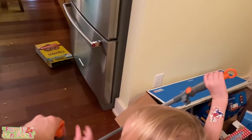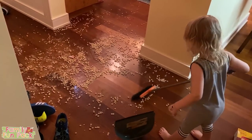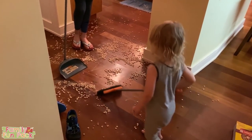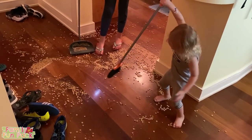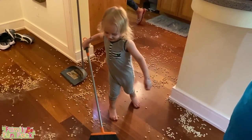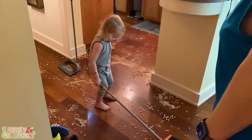Put it up here high so Owen doesn't carry it around hitting things. Here you go, bud. Yeah, oh, is it sweet? Okay. And that's why I hide the broom up high like I just showed you guys. Can you say sorry for making a mess? Sorry, Dada. Oh, it's okay. Thank you for saying sorry. We'll just try and be a little more careful next time. Yeah, next time ask Mama and Dada for help.